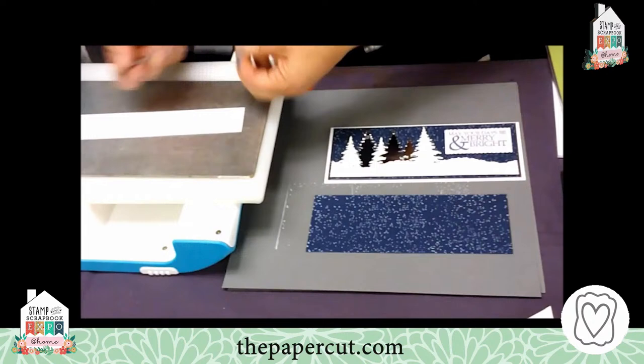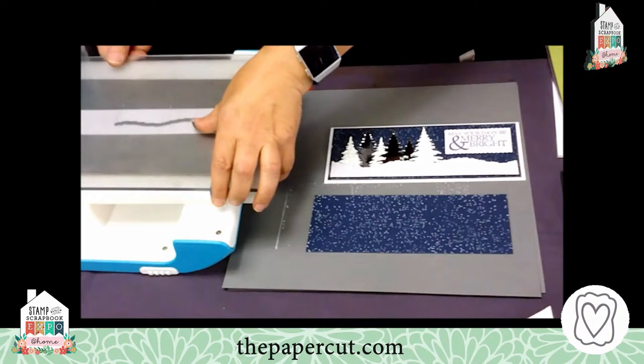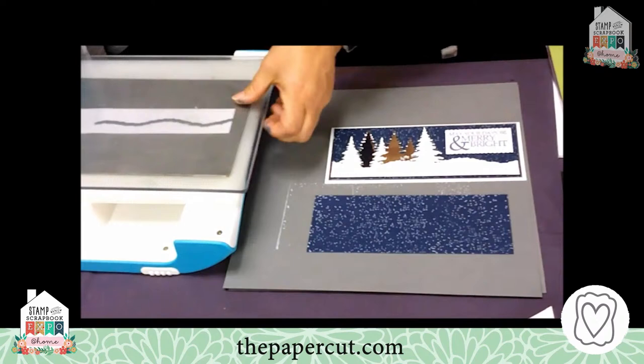And this is just on our crystal diamond print glitter paper. And I'm going to run that through. Yesterday when I was using this, it was a little tight, so now I'm just going to loosen it up. This is the crossover machine. It does have where you can adjust your pressure. That's this little dial up at the top.